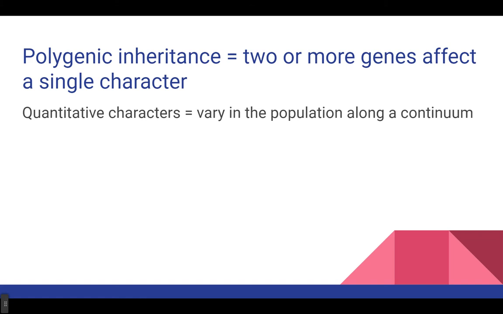So if you think about something like human height, height is both polygenic and multifactorial, because obviously some things like the quality of your healthcare and your diet and the cleanness of the air you breathe and the water you drink, all that can affect your health and how tall you end up being. But some of it's also genetic, so it's multifactorial, but it's also polygenic. There are a lot of genes. It's not just you're tall or you're short. People can be a whole wide range of heights, and that is impacted by many, many genes.